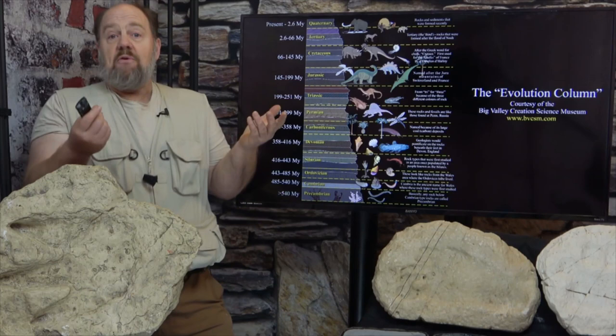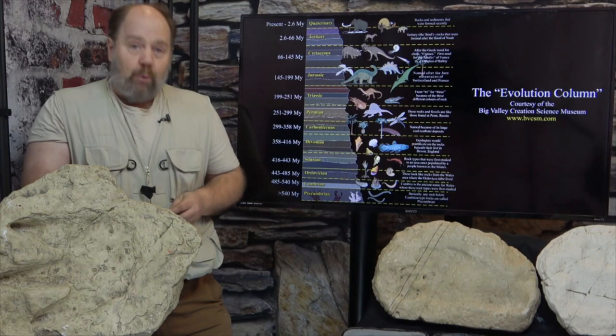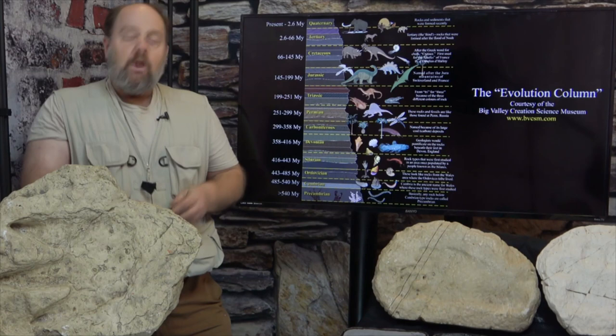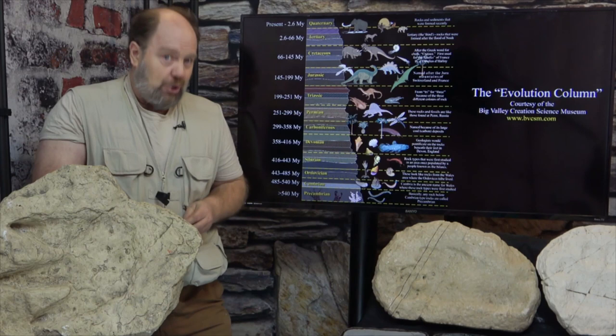Dr. Wilbur G. Burroughs, a professor at the college, had wound up studying these alleged fossil footprints extensively throughout the 30s. Dr. Burroughs was a PhD in geology and his wife held a bachelor's in geology. There were no dummies and were both of evolutionary persuasion. Now I had looked into the Berea fossil footprints many years prior to this time.